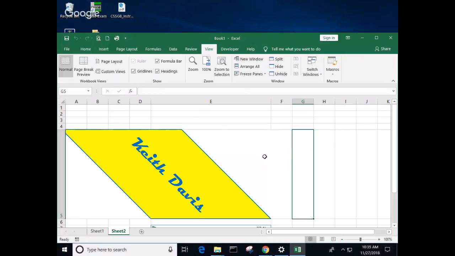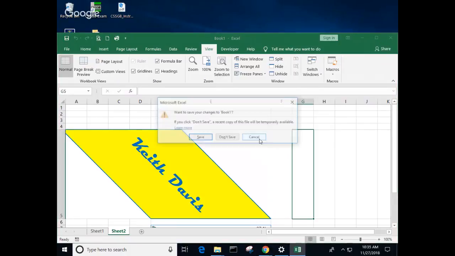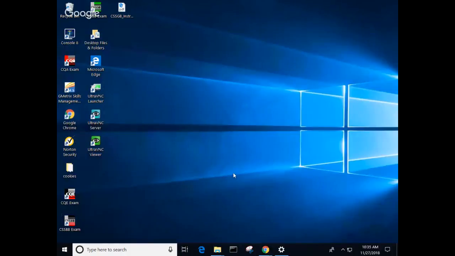So that's a little bit about macros. Very little bit about macros. You know, I'm always sorting the file and then categorizing it, summing. So that's actually all I wanted to do with this one, so I'm not going to save it. And I think it's about time for a break.